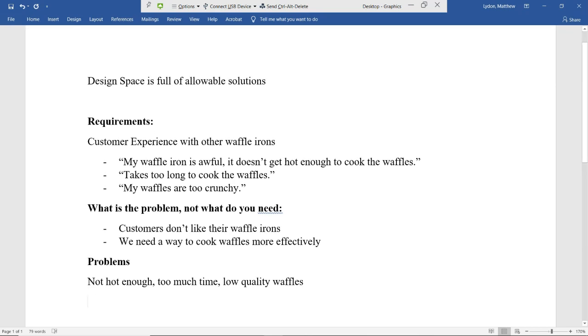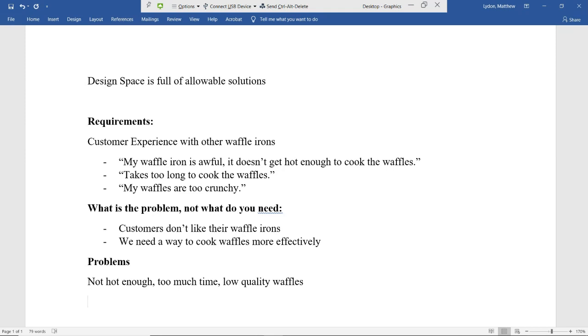Okay, so now we can start. We have an idea of what our problem is. Let's break down our waffle iron into some base functions, and that will help us determine some constraints and some criteria. Actually, before we do that, I've been using those two words a lot. I need to tell you specifically what the difference is.